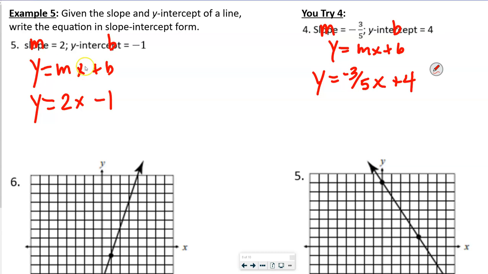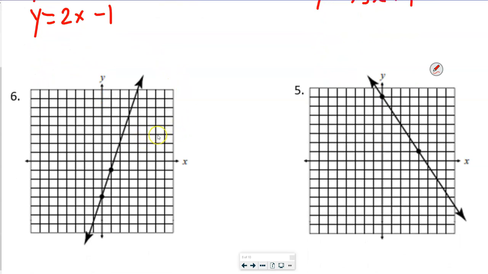All right, now, on this next one, we are going to write the equation given the points on the line. So we can find the slope and the y-intercept. So to find the slope, we're going 1, 2, 3 up. So m is equal to 3 up and 1 over, right? So isn't that equal to 3? And then our y-intercept right here is right there. So this is our origin. So we're counting 1, 2, 3, 4. So b is equal to negative 4.